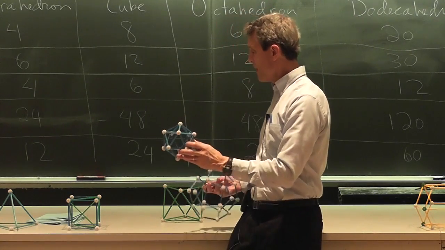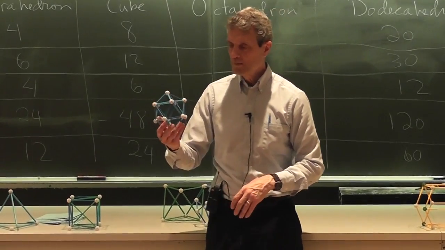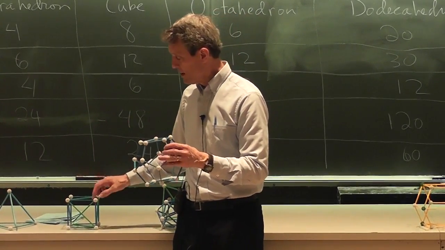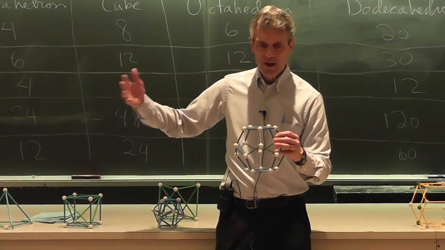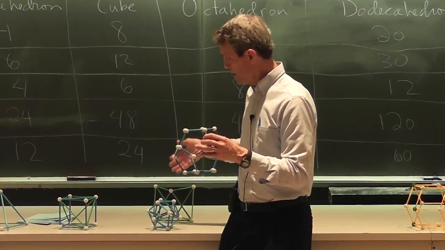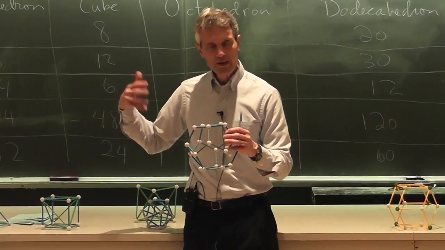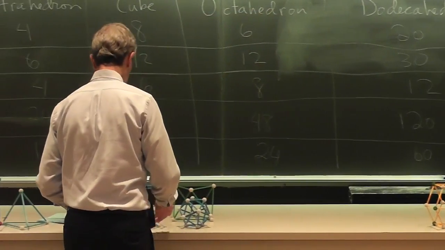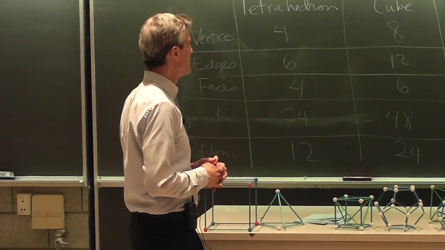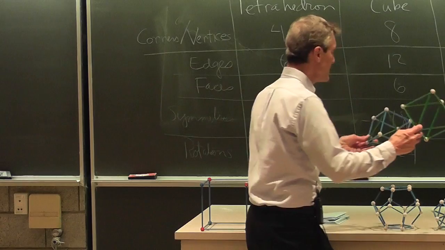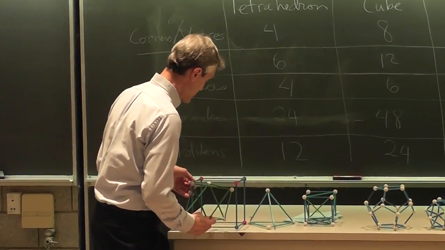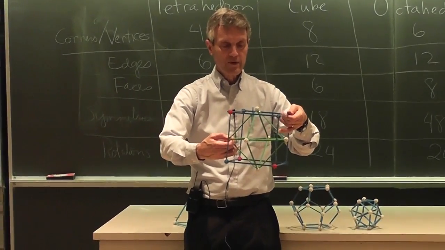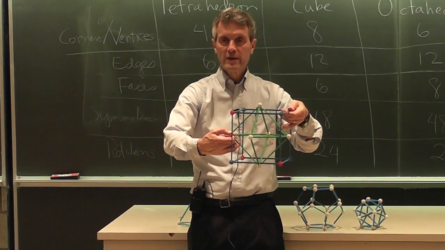So the regular solids that have 3 things around a vertex, like the dodecahedron and the cube and the tetrahedron, were all discovered by the Pythagoreans. And the other 2, the icosahedron and the octahedron, were only discovered by Plato's school about 200 years later. It took people 200 years to understand this connection, that there were more. Okay, and similarly, the octahedron and the cube are dual, and maybe I can put the octahedron inside the cube, so its vertices exactly fit into the centers of the faces of the cube.